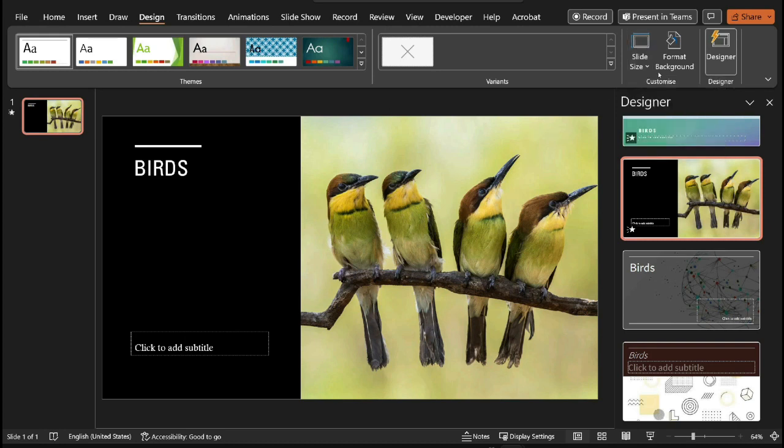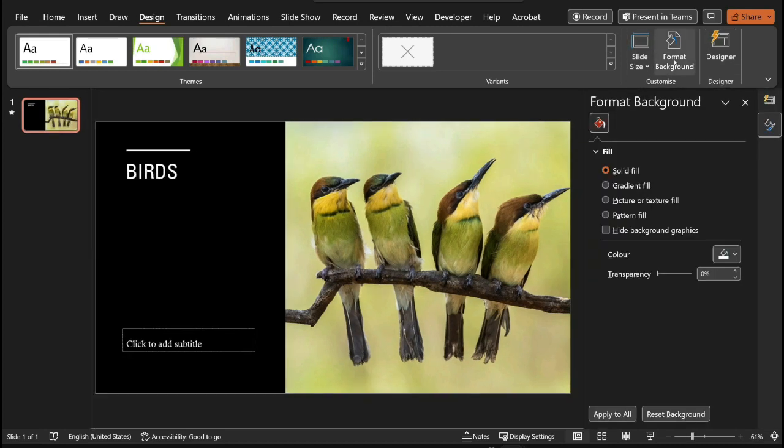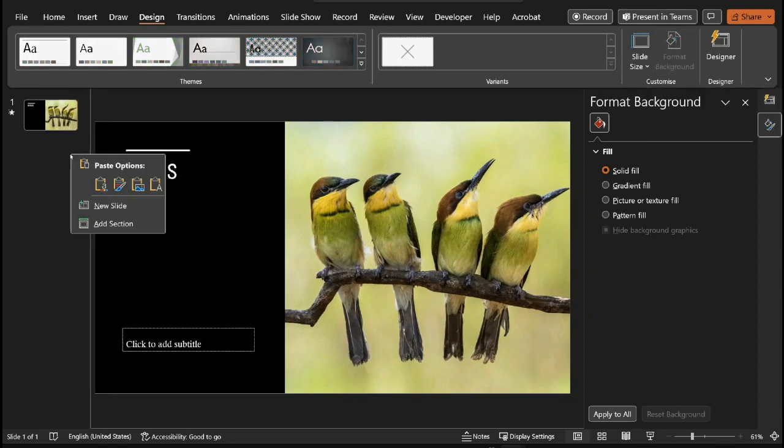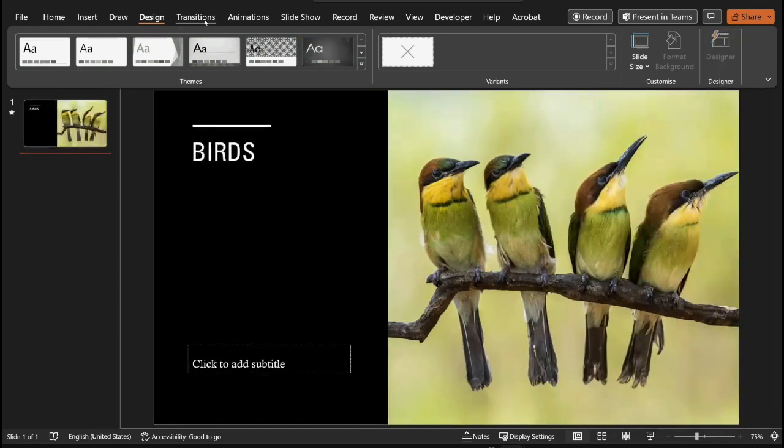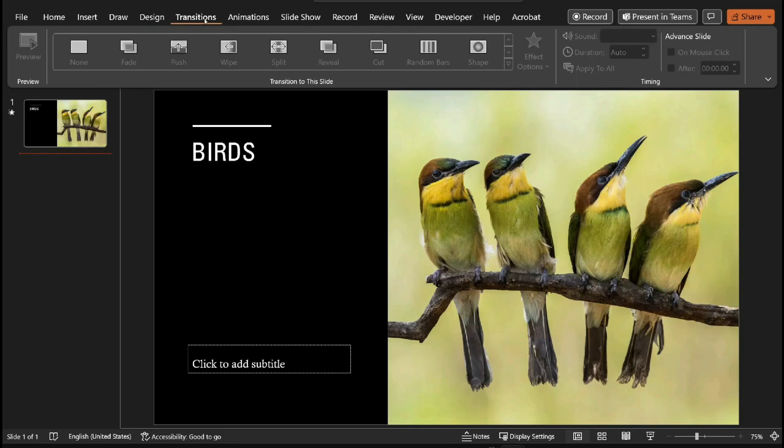Right, in this tab as well, in the Design tab, we can also change the background. Now, in order for us to change the background on this one, I think we're going to have to add a new slide. So I'm going to come back to that. Let's continue. Transitions. I don't think transitions are completely necessary. That is a personal opinion. I think that they can sometimes be distracting. If you are going to use transitions, please use them sparingly.